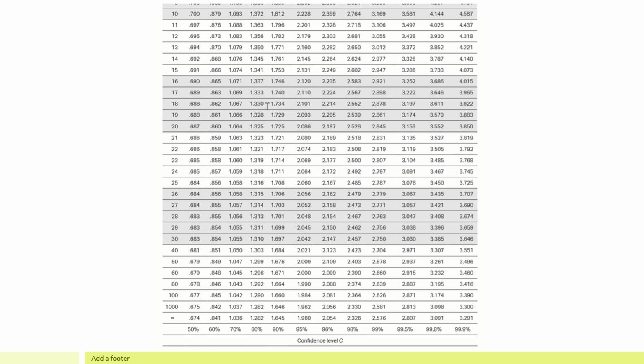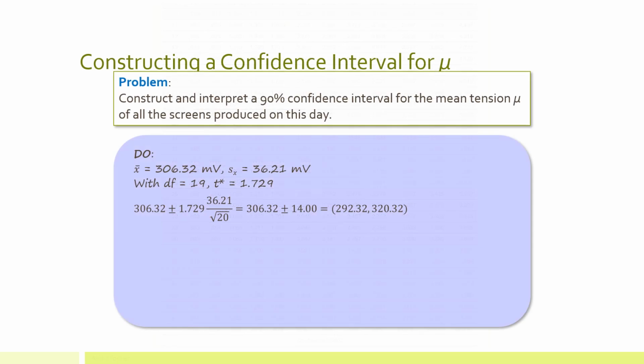1.729. Not that you can see this because it's super, super tiny, but if you have a blue book, you can look up 90 at the bottom and you go up until you get to 19, and where they cross right here is our critical value. Okay, notice I've written my degrees of freedom. We now talked about where the 1.729 comes from here for the critical value.